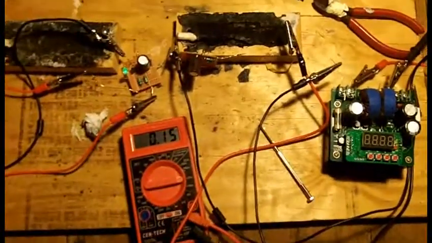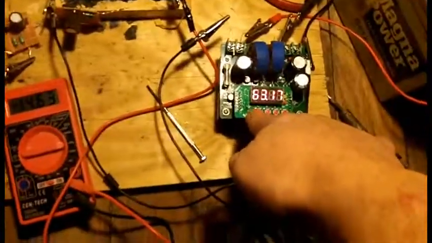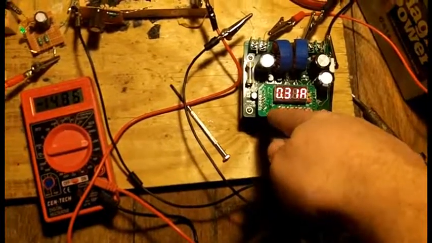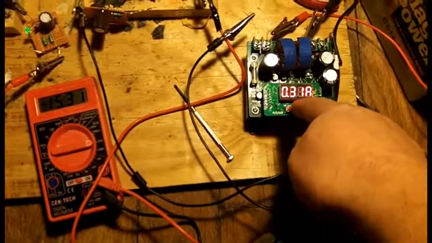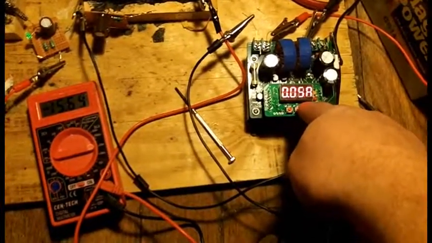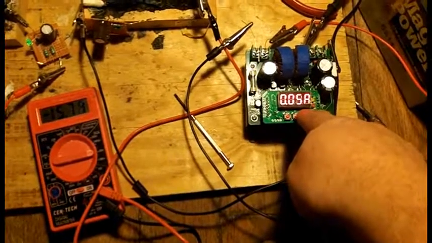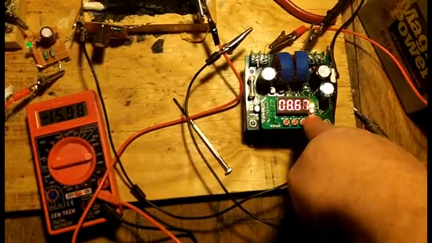I watered the cell a little bit, it didn't help much. Let's try to give it a charge with this buck boost. I've got it set at 63 volts and 0.31 amps. It won't run at that, so let me slim it down here. We'll try it at 50 milliamps and here we go.